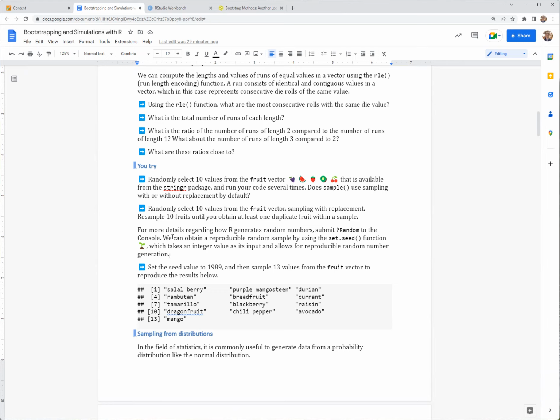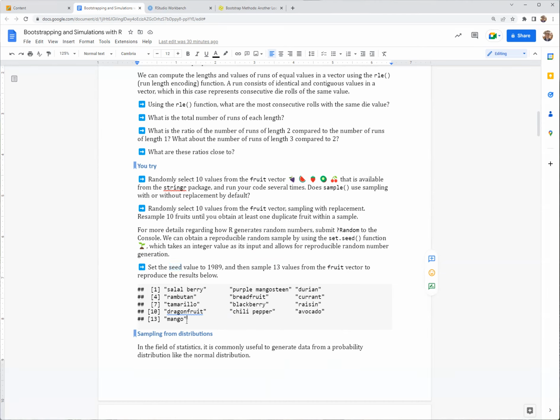So in R and across all other programming languages that use random number generation, you can get reproducible results by setting what's called a seed value. A seed value is like a placeholder for the start of the random number generation process. If you set a seed value before any type of random number generation or random number selection in R, you can get consistent results by rerunning that same code. Even if you closed R out, did it again next week, you set the seed value before generating the numbers, you can get the same result.